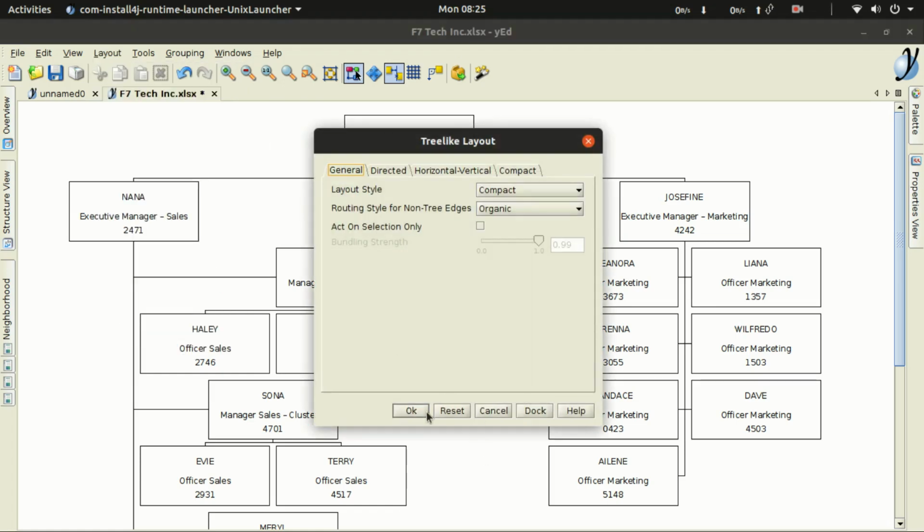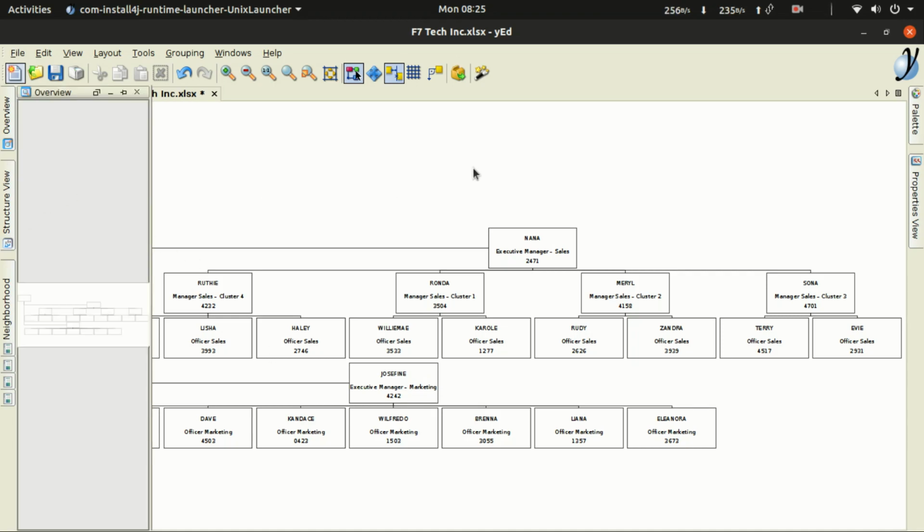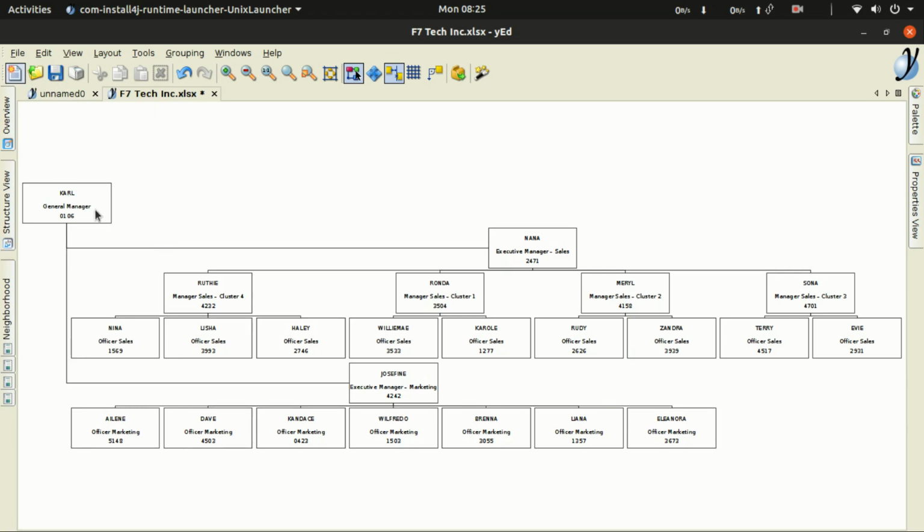It will reorganize the chart and save space. Now the chart has been reorganized in a compact form and is ideally fit for laser printing.